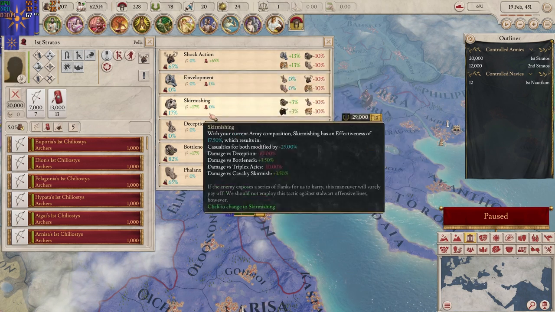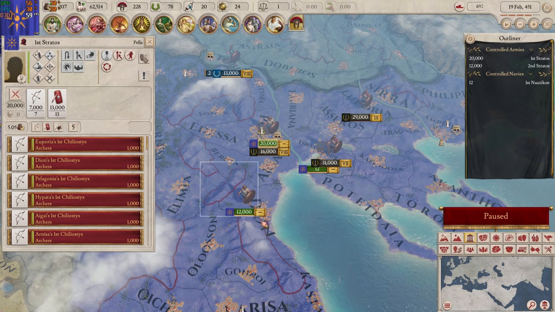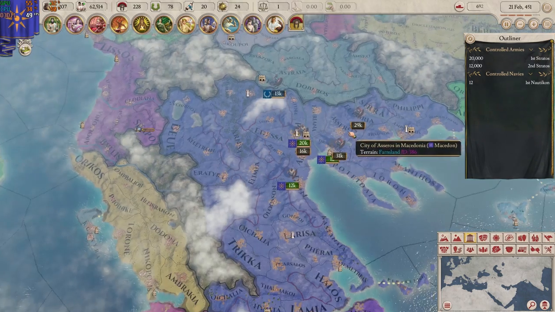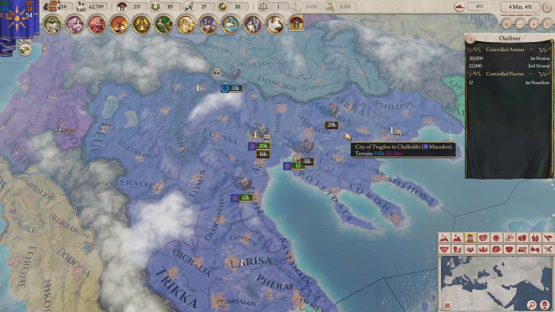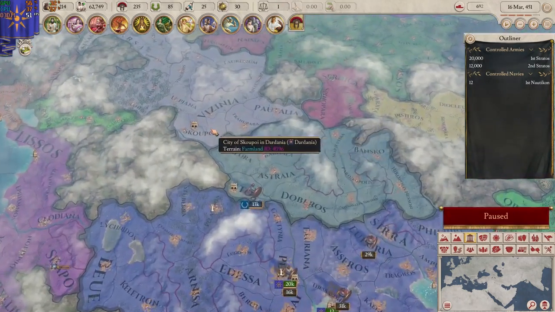So we're going to want to switch our actions based on what we have. I'm going to phalanx for these guys just for the time being, and I'm going to go ahead and do envelopment for these guys just for the time being. But as we declare war and we fight battles, we're probably going to want to switch that up because we'll see, oh, this army right here is using this formation, so we need to go use that formation instead.